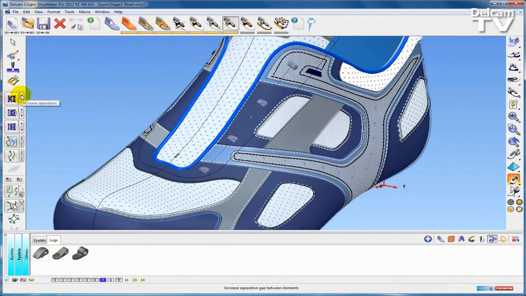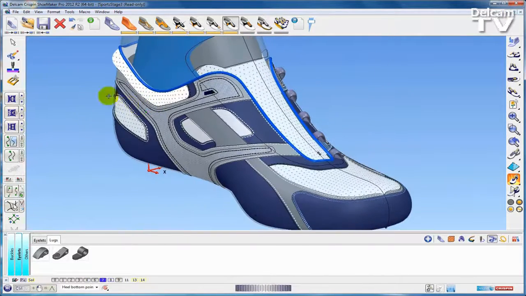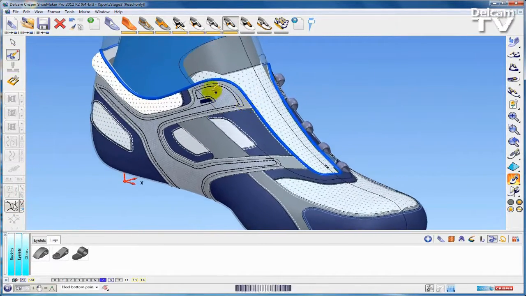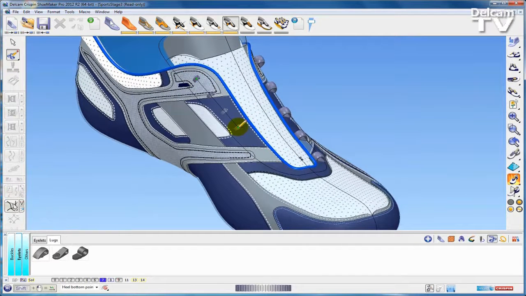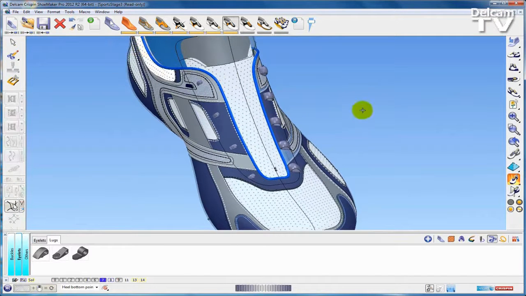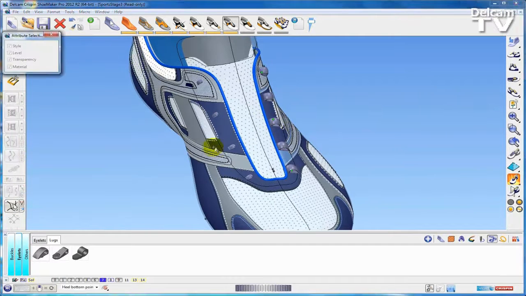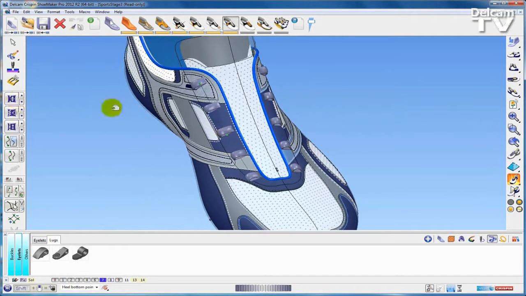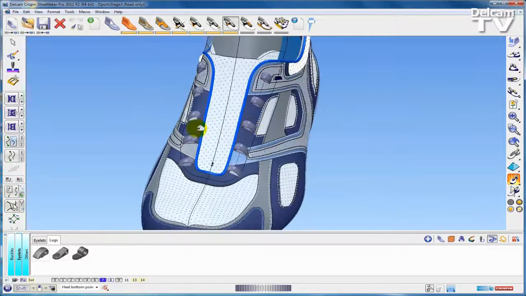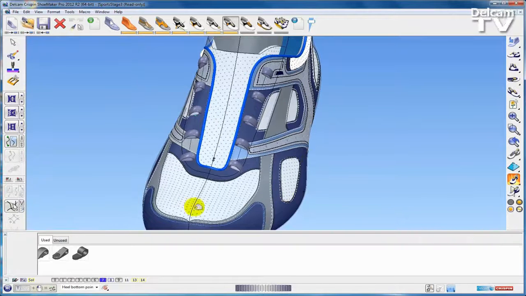Now again we can change the separation, so I'm going to have 5 of those lugs, and also I'm going to increase the size of them like so, and also I'm going to hover my cursor over the rotation and scroll the middle mouse button to change the direction of those accessories. Then I could mirror those, but I'm going to sketch a second line over this side like so, exactly the same way as the first, and then we'll use the copy properties to paste from one side to the other. And the final thing I have to do is just to adjust the orientation. So again, middle mouse key, scrolling around to get the second set of lugs in the correct orientation.